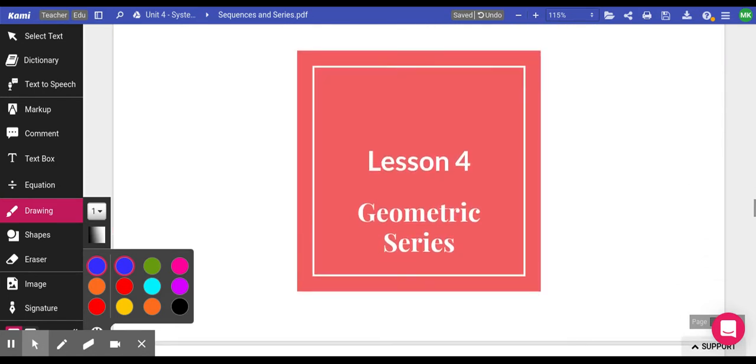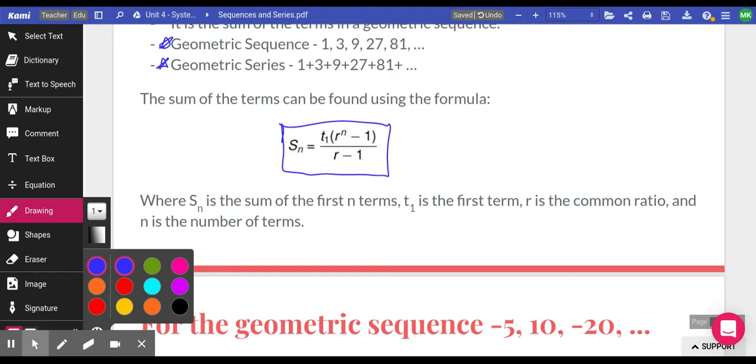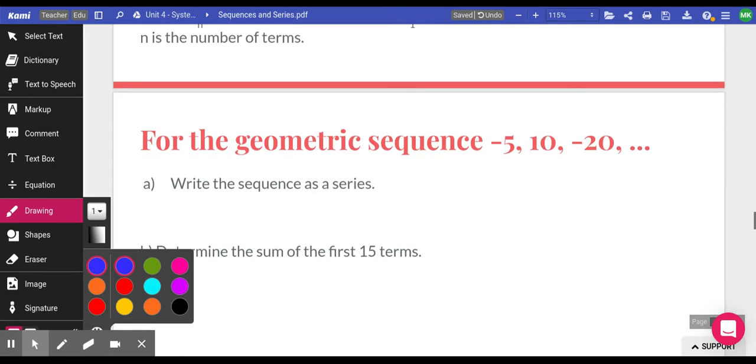Awesome. Let's do geometric series. Geometric sequences means there's no additions, it's just commas in between. Geometric series is now we're going to have addition signs in between. Here's the difference: geometric sequence, geometric series. The only difference is adding, not adding. The first formula we're going to use for geometric series is this one right here to help us add up all the values in a geometric series. We already kind of know what everything means. S means sum, n means the last term, t of 1 is the first term, r is the ratio that you're growing or shrinking by. We have n, that's the number of terms, and that's about it.